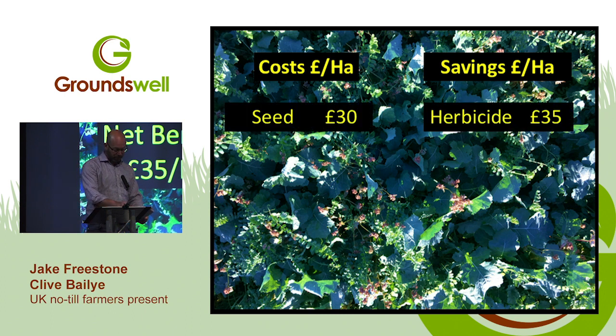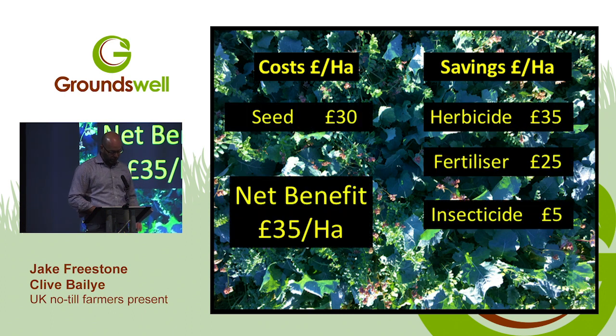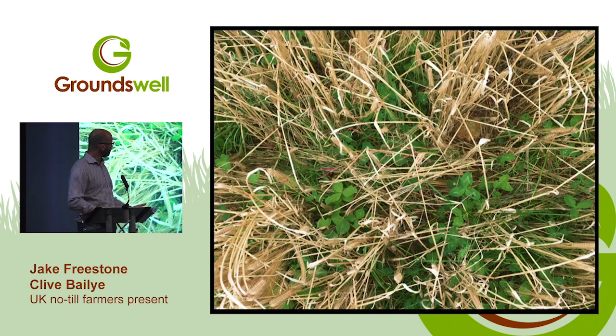The net benefit is £35 per hectare before looking at any yield increase — no pre-em herbicide, reduced nitrogen fertiliser, no insecticides. We did split-field comparisons over Weybridge last year and saw no detriment in yield, no uplift either, but we get the cost savings. And there are savings you can't quantify: mycorrhizal hosting, compaction removal, nitrogen fixing — the whole spectrum of below-soil population we're trying to improve.